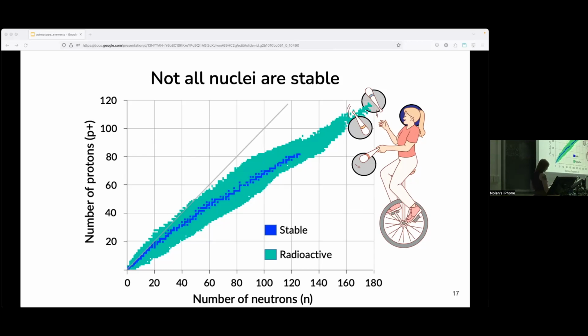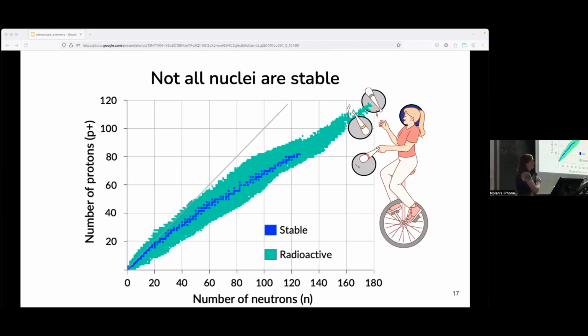And what this plot is showing you is the number of neutrons on this horizontal x-axis here, and the number of protons that a nucleus has on the vertical. And the gray line shows you where a nucleus has an equal number of neutrons and protons. And you can see this thin strip of blue in the middle. That's where elements are stable. Everything in green is not going to survive very long. Everything in white can't even be made, much less survive under any circumstances, as far as we understand.